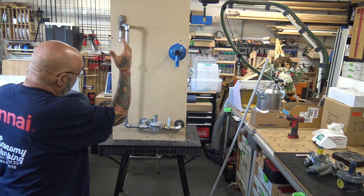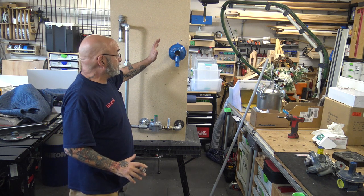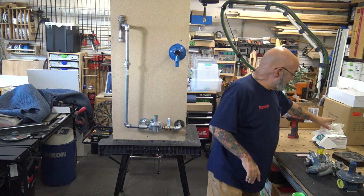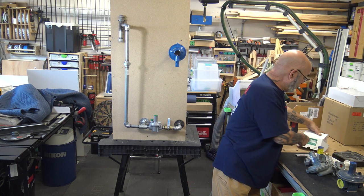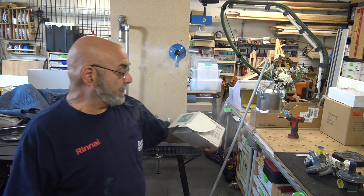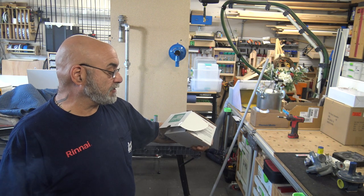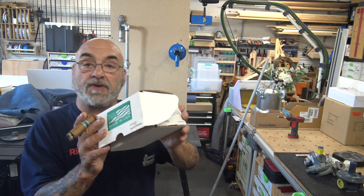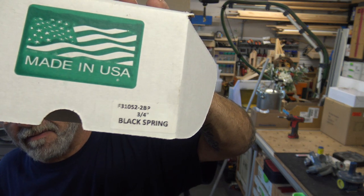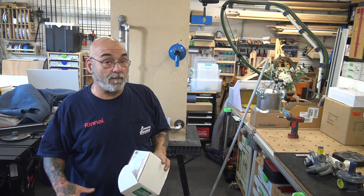What I have here is two of pretty much my most popular regulators that we use. The Pietro Fiorentini, which I have used for a lot of years. The F31052-2BP, 3/4 inch. Here I'll let you see that. Get a quick screenshot. I will be putting everything in the comments below.